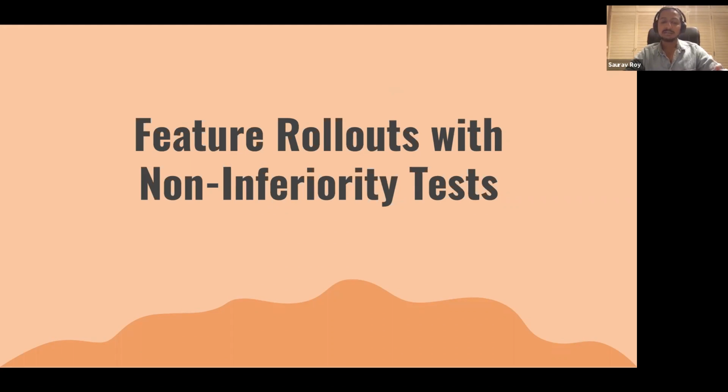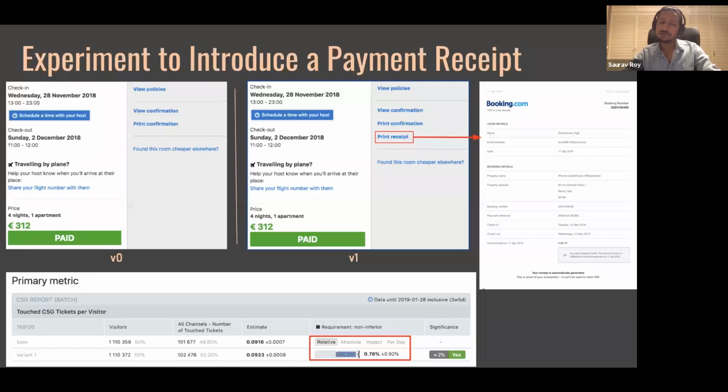Typically, non-inferiority tests are experiments where you say that your variant is not worse than your base. So it is at par, or it is not worse by more than a certain extent. I'll give you an example of what I mean. This is again from Booking.